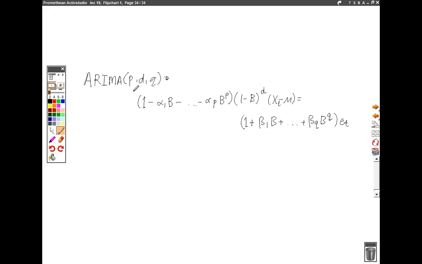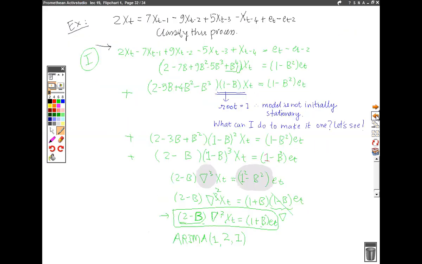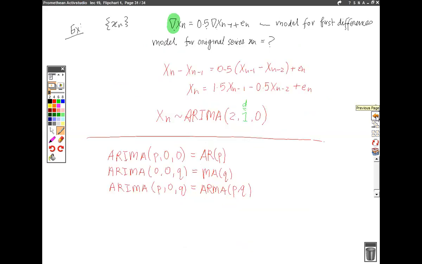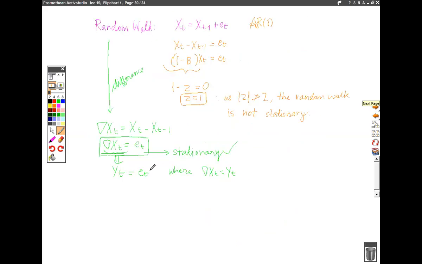So there are certain other examples which they have shown in the book, and I guess I will just leave you guys to go through that on your own. And now let us try to see what kind of a model my random walk is. So we started off with a random walk model, which was this here, right? So if I were to classify this model, how can I classify it now? Anyone would like to try? So I have to difference once, and then I get something like this.